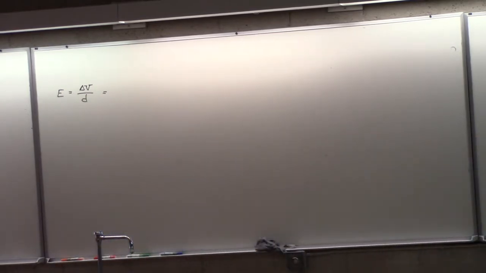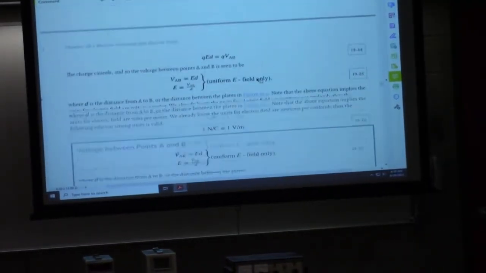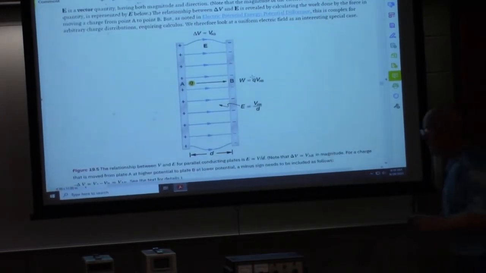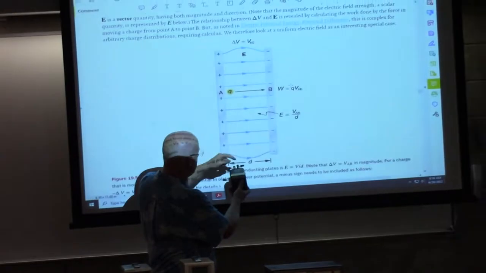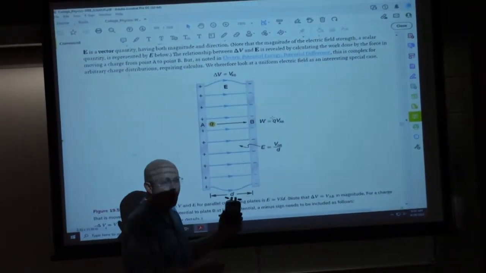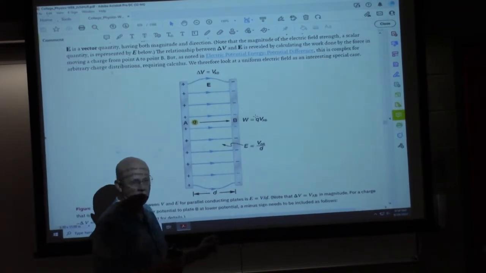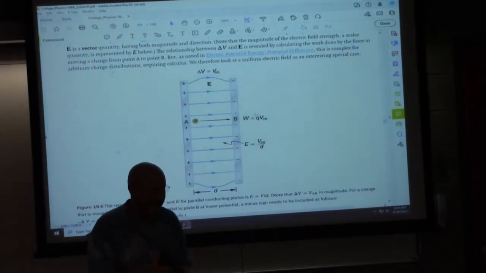So, I scrolled away from my picture, but let me scroll back here. And again, let's imagine that I'm actually going to build this. And so I would come over here and I would take this 1 volt, right? And what I would do is connect this wire to here and this wire to here. In other words, what I know is the voltage and the distance. And what I'd like to solve for is the electric field.